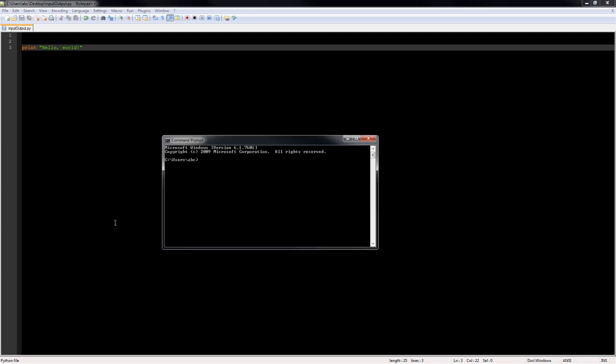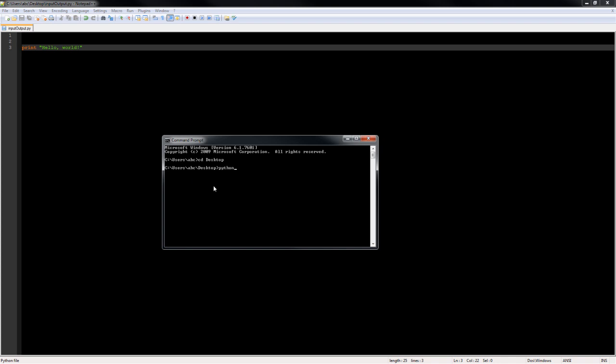Now I can go to the terminal here. First of all, when you're going to run a file, you need to be in the same directory with the command prompt as that file. So you could say cd, which means change directory, and type wherever you want to go. In my case, the desktop, or in your case, if you saved it somewhere else, the path to where you saved it. Let me make sure I'm there.